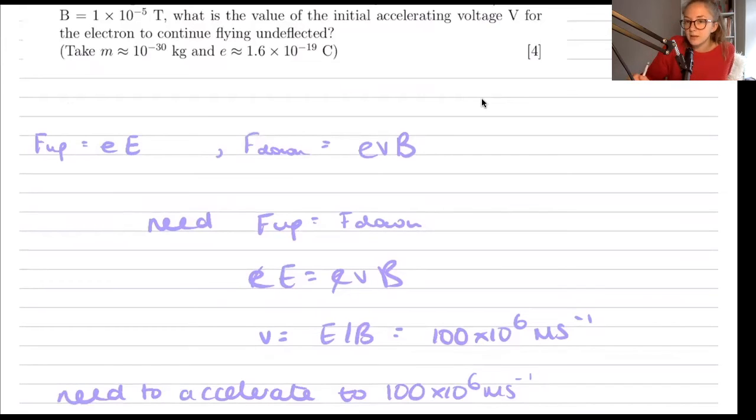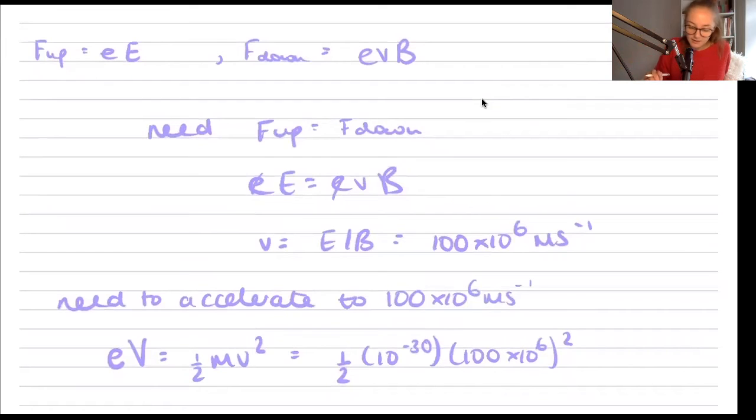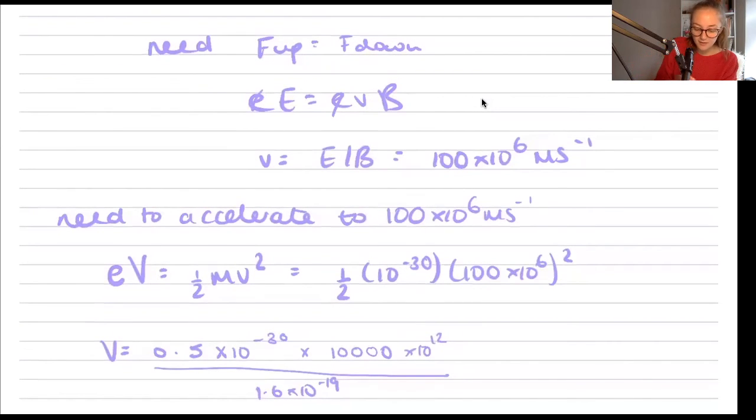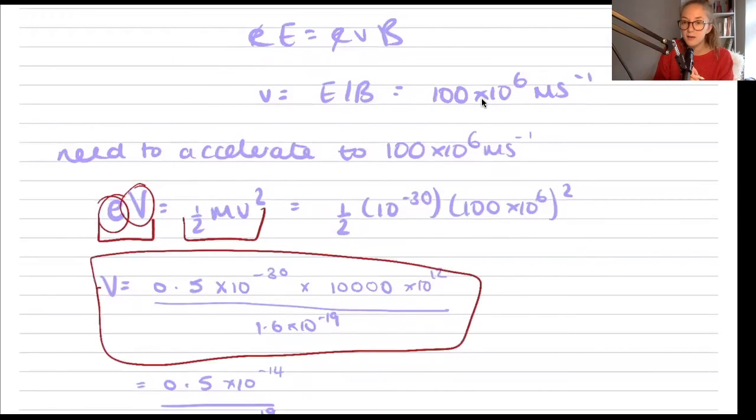So we can equate these to get a value for the velocity of our particle. What that says is that we need to accelerate our particle to this specific velocity in order for the forces to balance correctly. So at this point, we need to know how much accelerating energy we need to put in to get this specific kinetic energy. So the energy put in by accelerating a particle through an electric field would be the charge of this particle multiplied by the field strength.